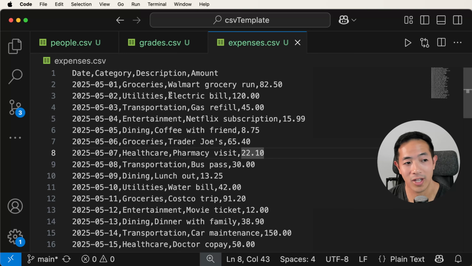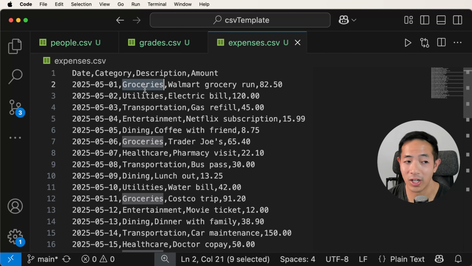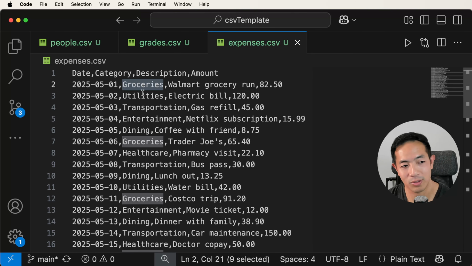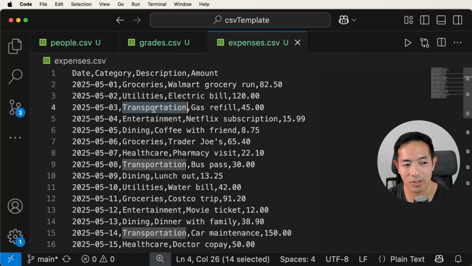You can look at all of these categories here and then see how much you're spending on groceries, utilities, transportation, and then maybe you can even set some budget allocation.